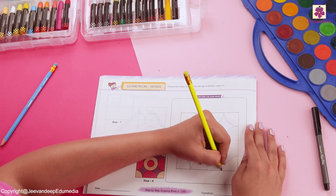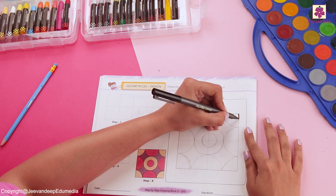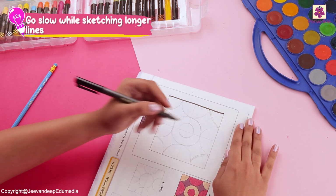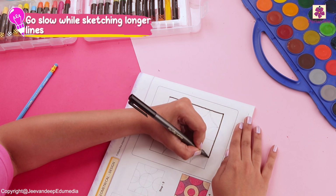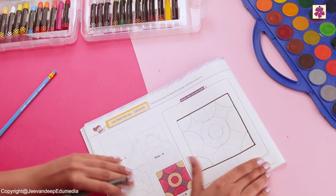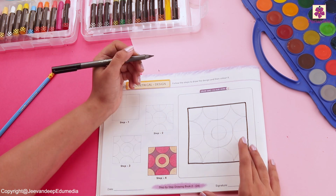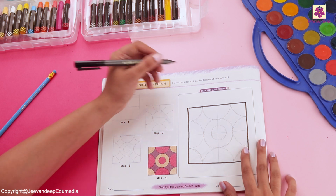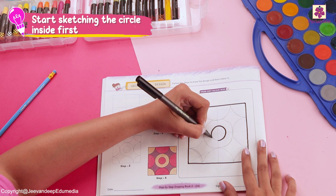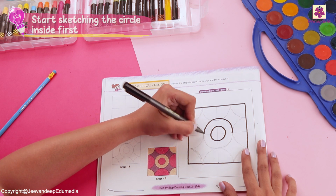That's amazing. Now, we will start sketching this. Go very slow while sketching. And try making a freehand drawing right here. We will start with the circle in the center. Something like this.